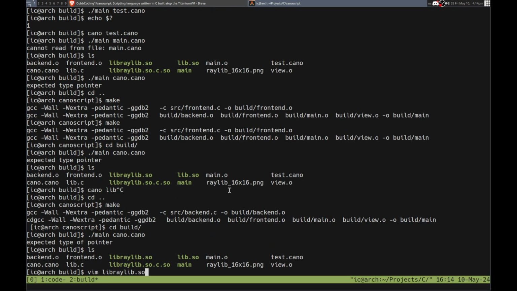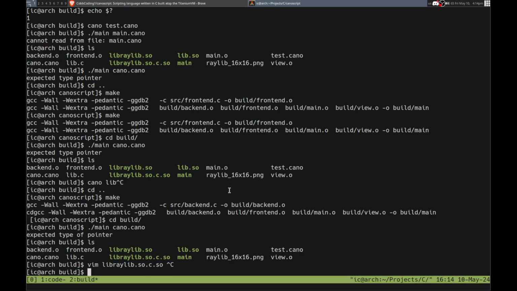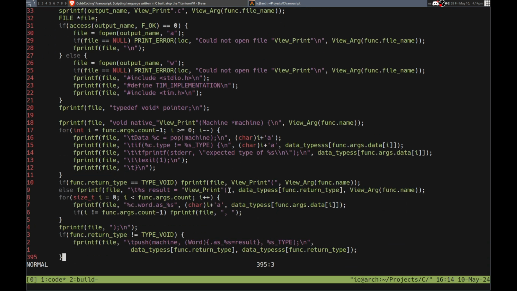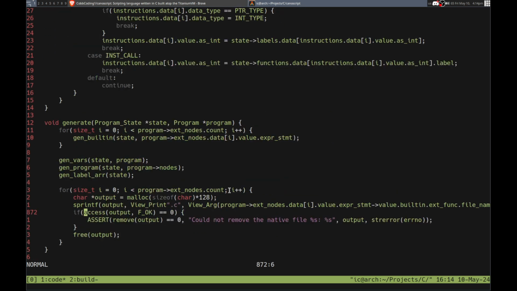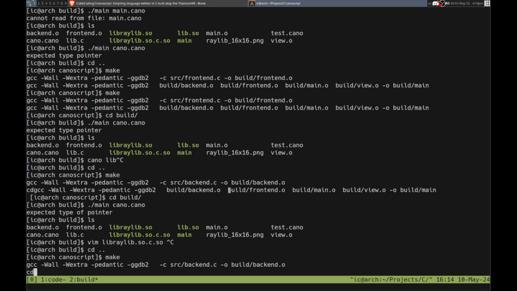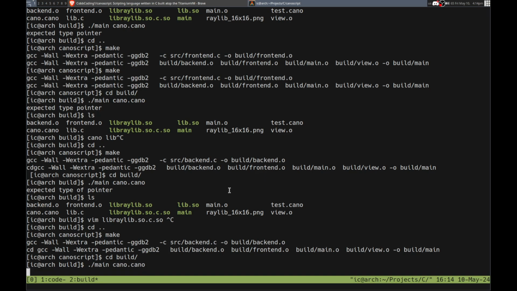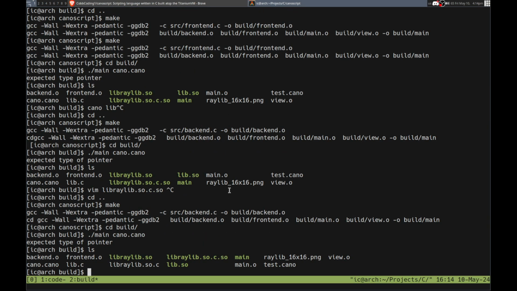Okay, interesting. I would like it if it did not delete it though. So let's maybe go here. Delete that, and it shouldn't delete it then. Right, so we deleted it because I don't want to be generating all this C code. If I do that, then we do have it.